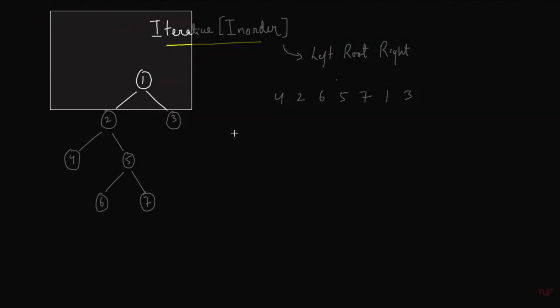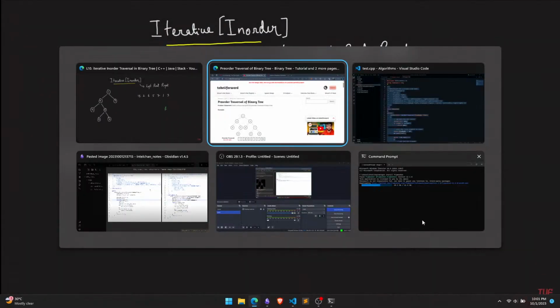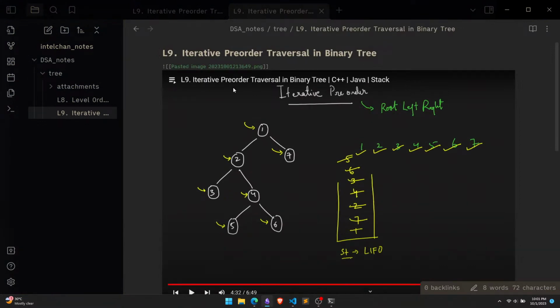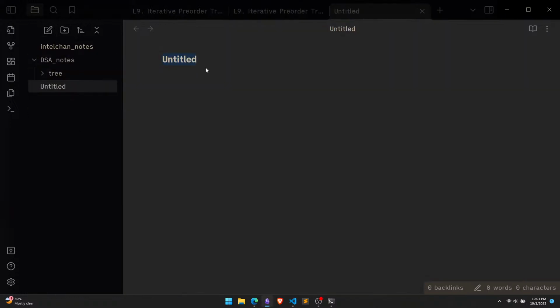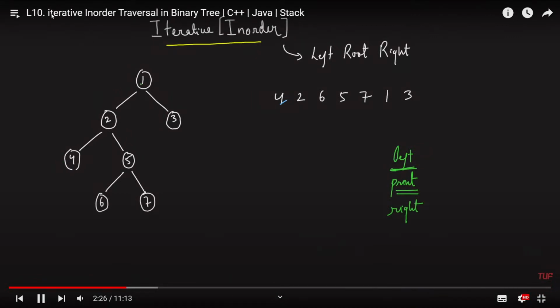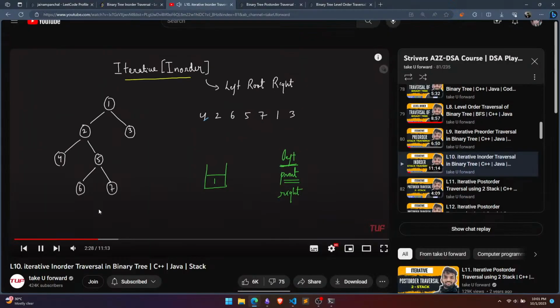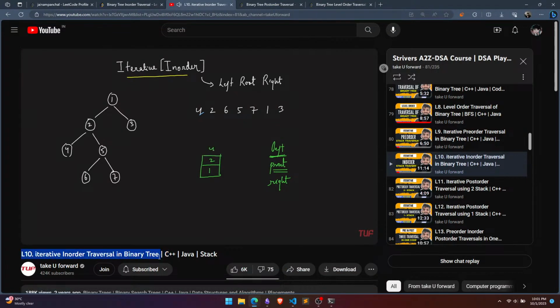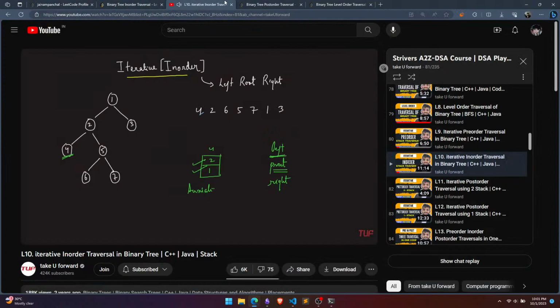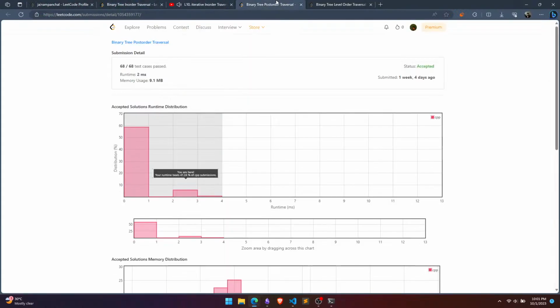So this is going to be the in-order traversal of this particular binary tree. So you know the recursive way, right? If you remember, in the recursion, we moved to the left, we printed, and then we moved to the right. Basically we went to the left, again to the left, again to the left, and the moment the left was complete, we printed that node. Basically I went to 1, then 2, then 4, and then I printed 4. At first the call was made for 1, it went to the left, then 2, then 4, and at the end 4 was printed. So 2 and 1 were stored in the auxiliary stack space of recursion, right?